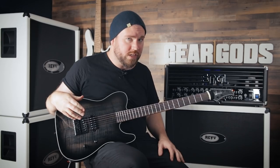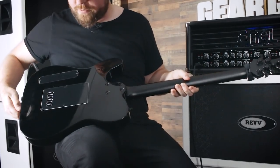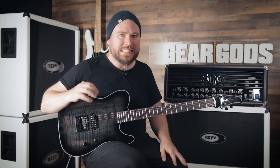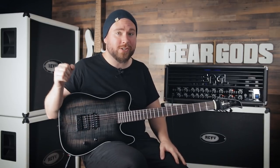In order to have an Evertune on here, you have to remove quite a bit of wood from your guitar. This is like a bigger cavity than a Floyd Rose, but I didn't notice any kind of weird tonal things. It doesn't sound like a hollow body guitar or anything like that — maybe a tad bit woodier than a completely solid guitar, but a lot of people pay good money to have their guitars chambered.